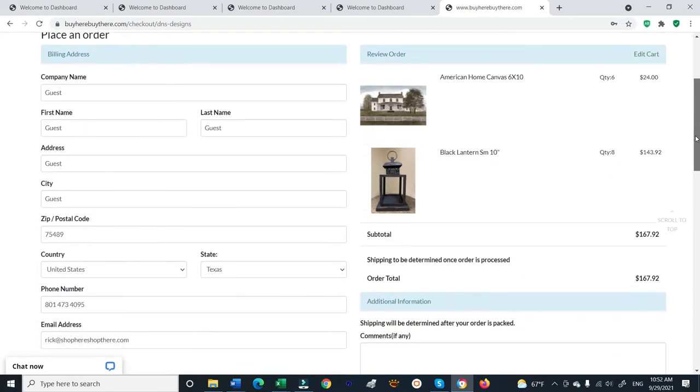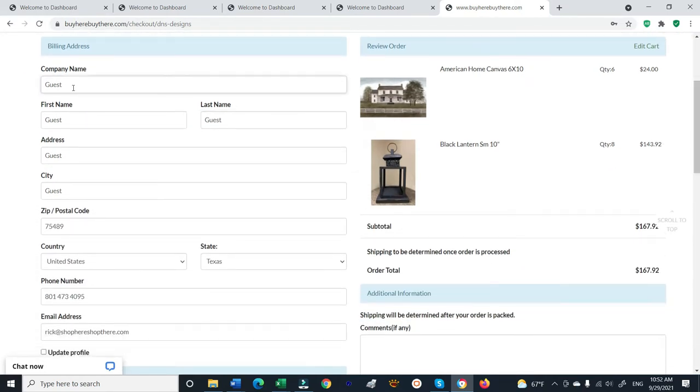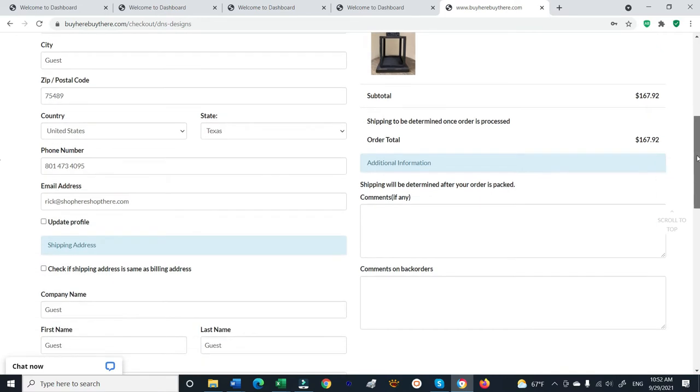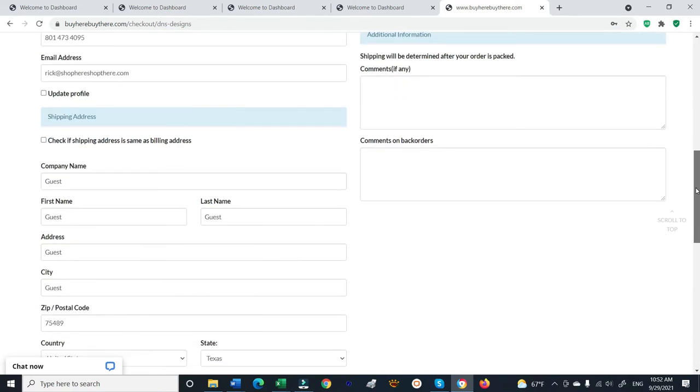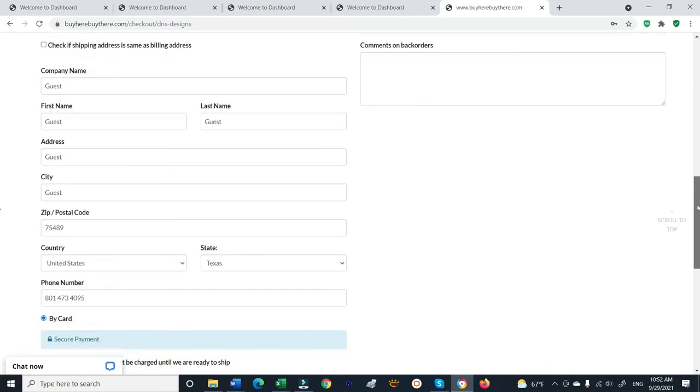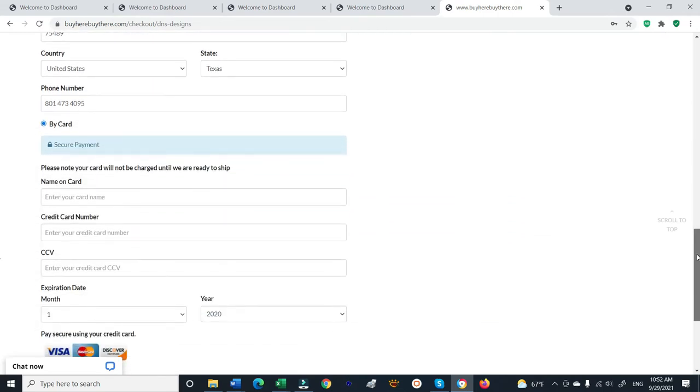I can then change anything if I need to. Generally you don't, because of whatever you've registered, but any customer can go in and change their details at any time. Their shipping address is generally what they've already put down when they registered, but if it's the same, they can change here whatever they want. They can add comments about back orders or how the shipping or when they want it, if that's what they prefer to put in there.